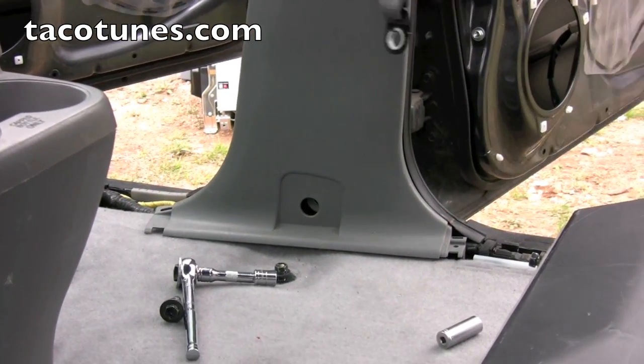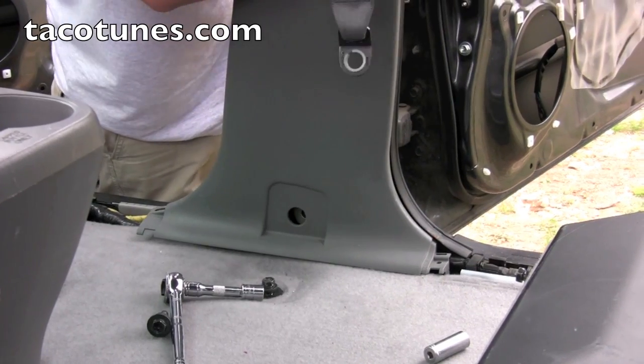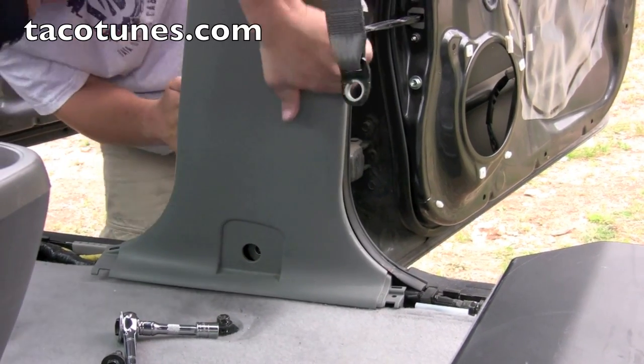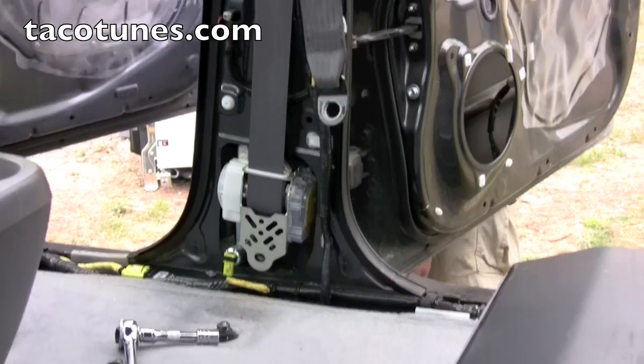Everything just sort of pops. You feel a little uncomfortable, but a little patience, pops right out. There we go.